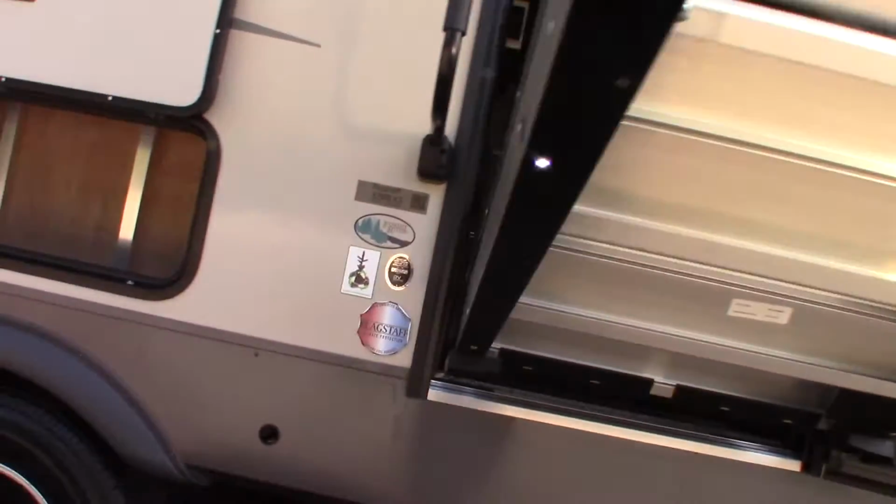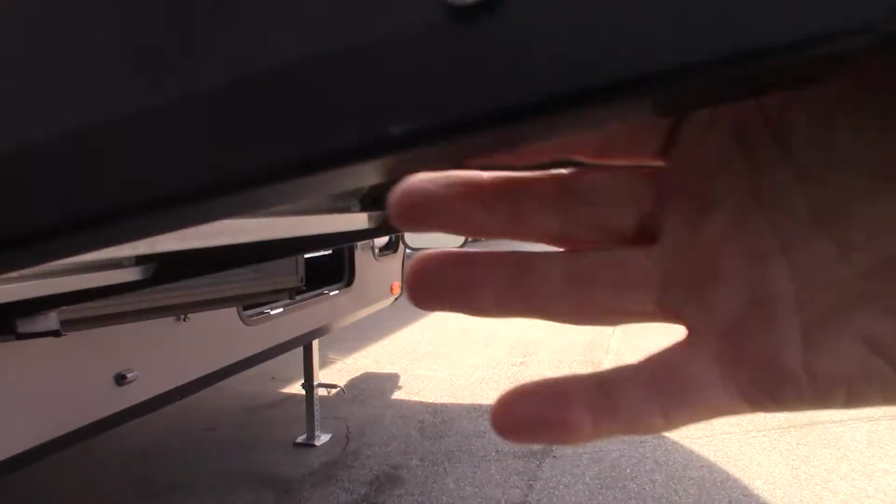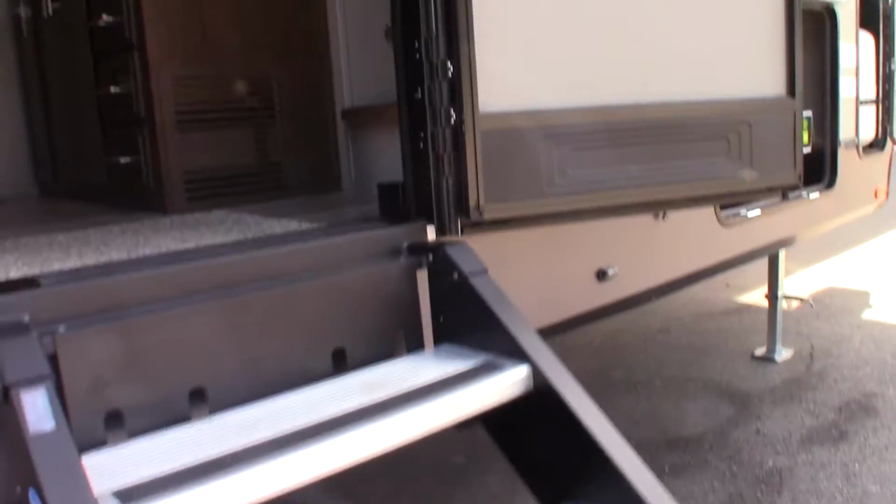All right, so your stairs fold down. You can see right here that there's a pin right here. There's one on each side. If you pull that pin, you can adjust the length of the legs. Okay.